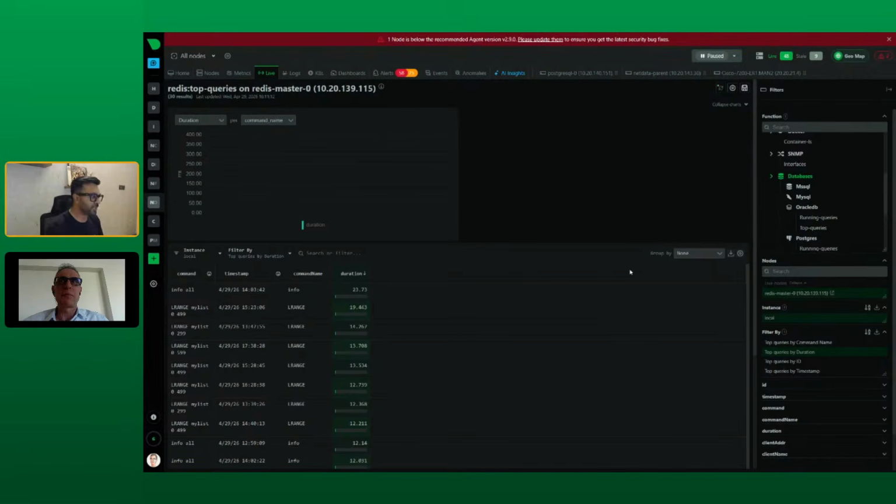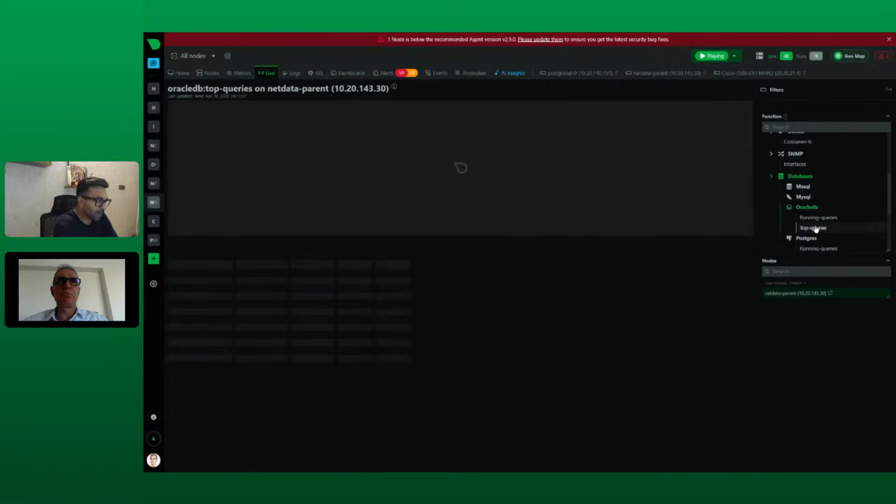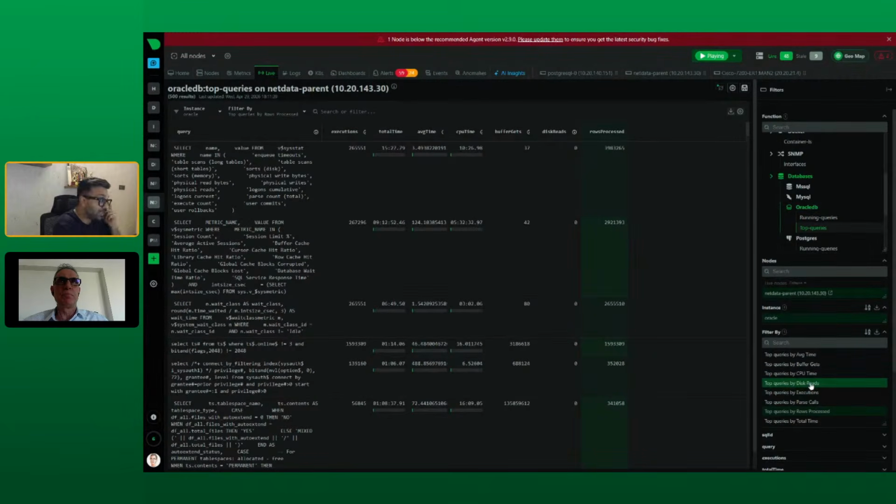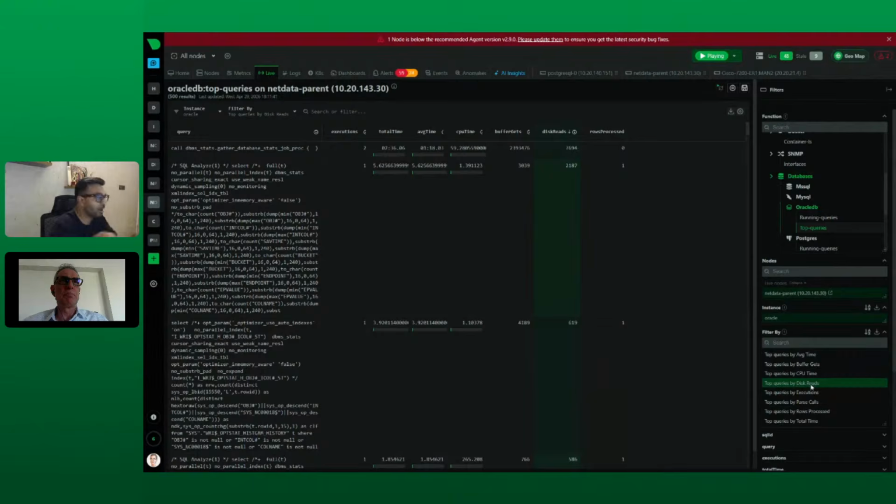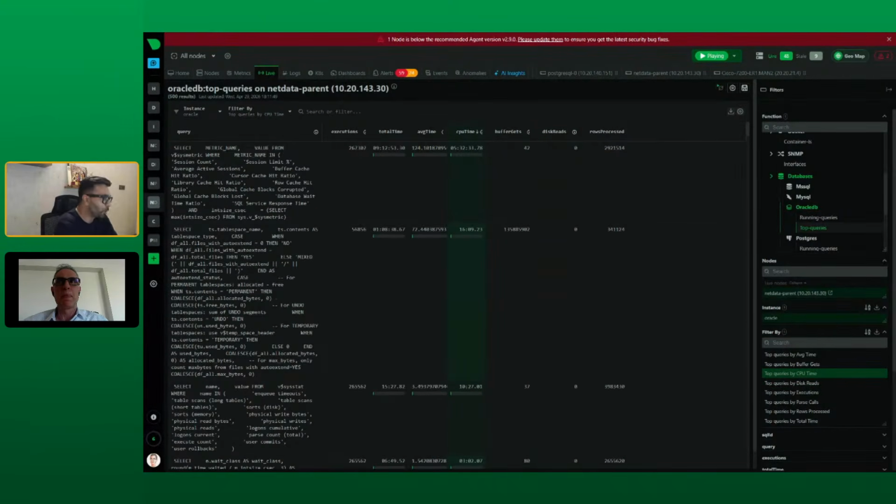So the gist of this capability is within Netdata, we want to reduce the context switch when you're troubleshooting an issue. When something goes wrong, of course, we have the metrics data. Of course, we have all of the logs that you can look at. In addition, now with these live functions, you can look at what's happening not only with your databases, but on your system level, network level. So when you're troubleshooting an issue, you don't need to worry switching between systems, logging into terminals, running commands, etc., which is crucial in reducing the time to resolution.